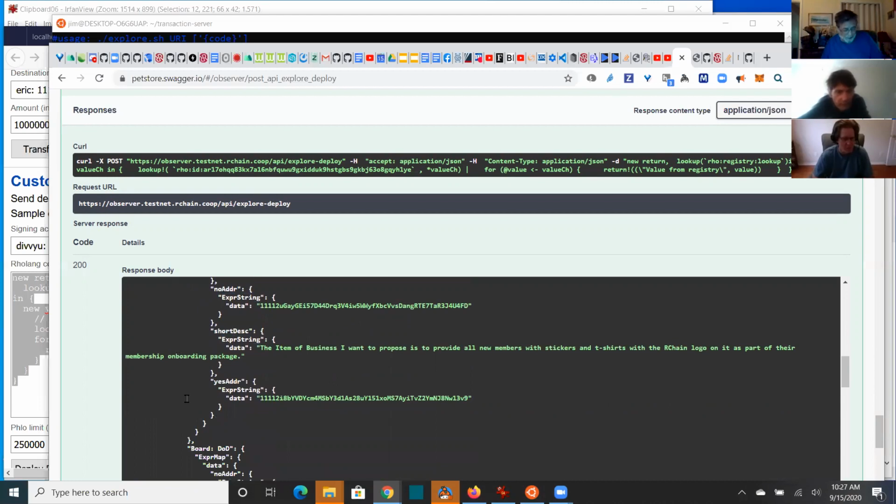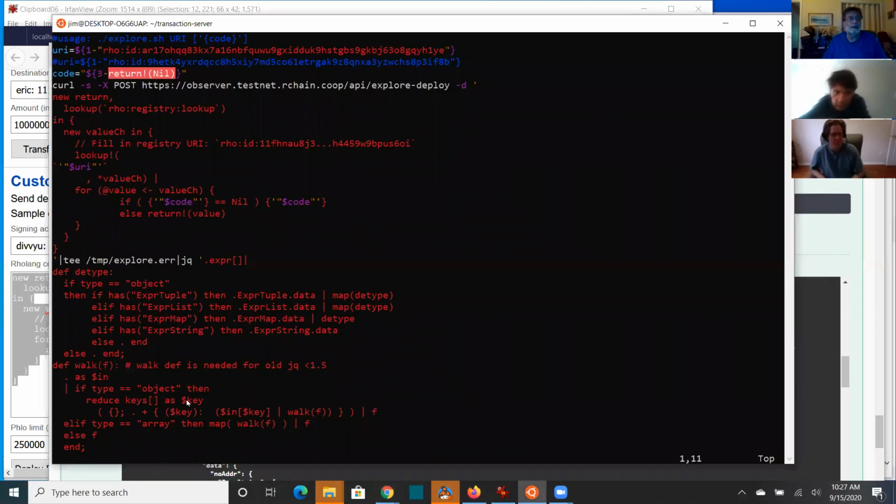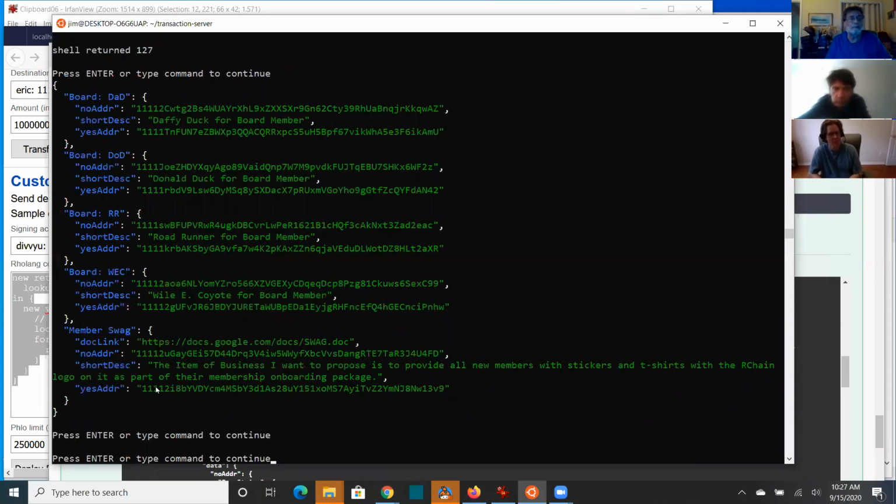So I ended up doing this procedure so that I took out all that stuff, so you just see the ballot. Each ballot item has a no address, a yes address, and a description.